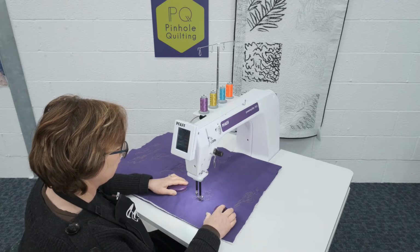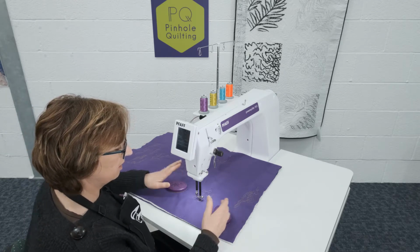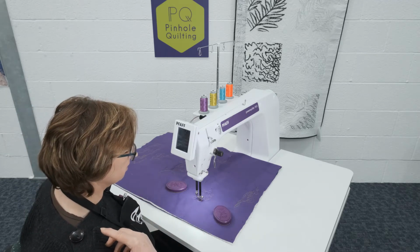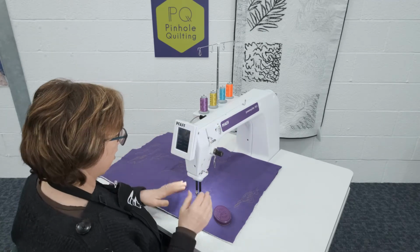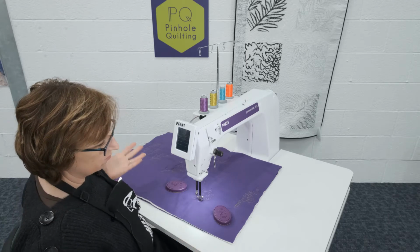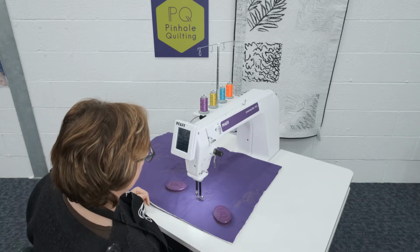At any point, don't forget, you can move. Don't forget to breathe. Keep your shoulders down, not around your ears, and relax. Chair position is also important. I'm a little bit too low. This table maybe could go a little higher.